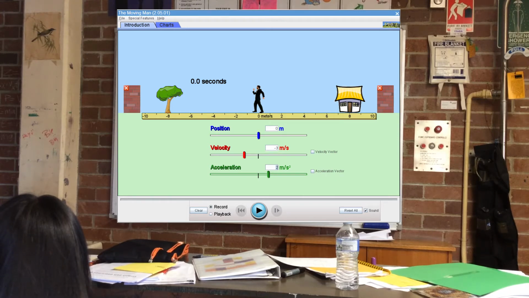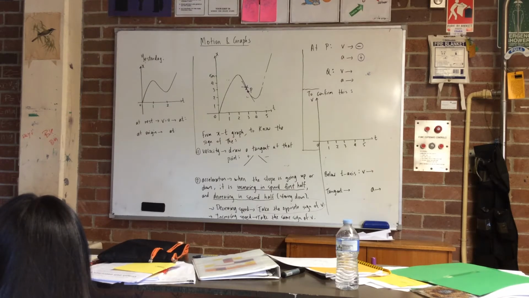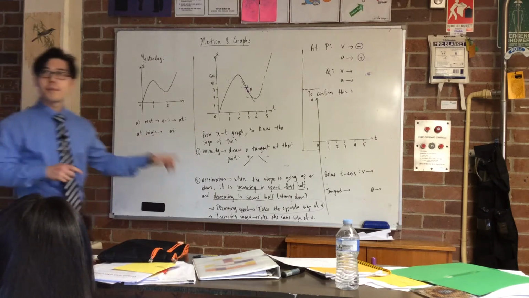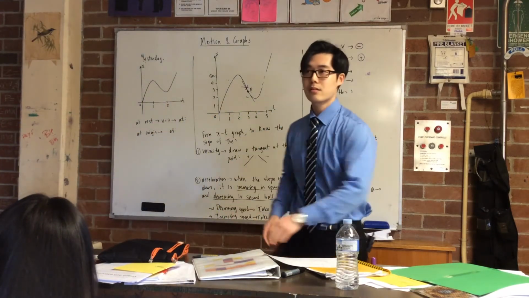Whereas if the velocity sign and the acceleration sign were the same, that means you're going faster and faster in that direction. Let's try it out. So if I put in the velocity -3, put this back to 0, and my acceleration was also -2, both minus, that means you're going in that direction faster and faster and faster. So that's why when something's slowing down, you take the opposite sign of the velocity. Does that make sense?